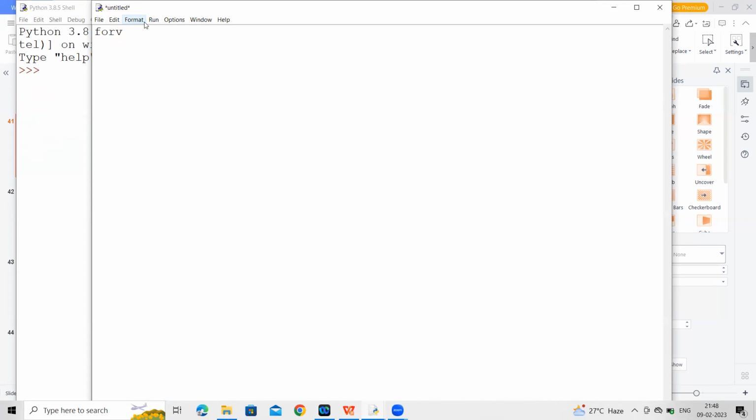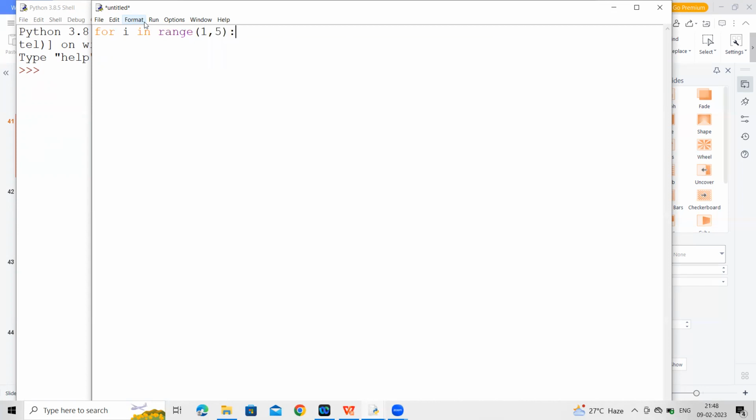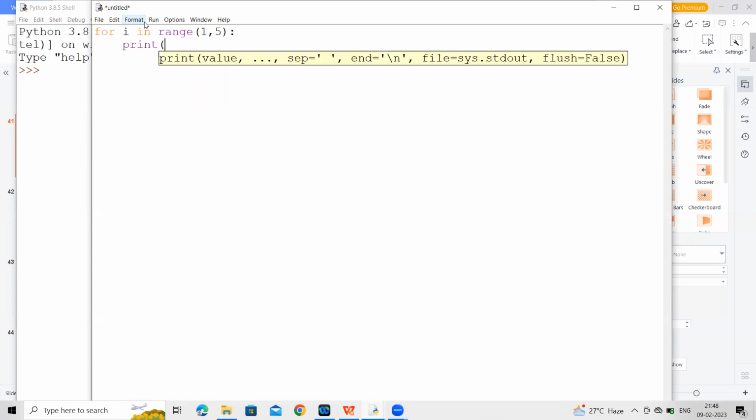For i in range 1 to 5, print i power 2. Sorry, i square 2.